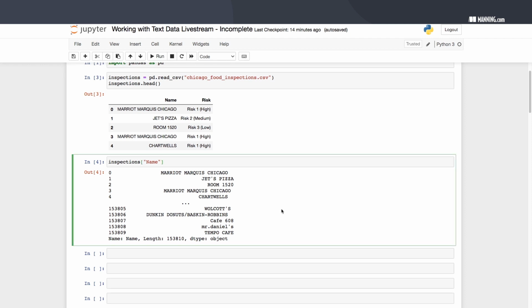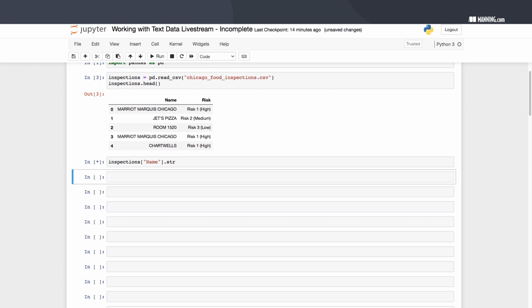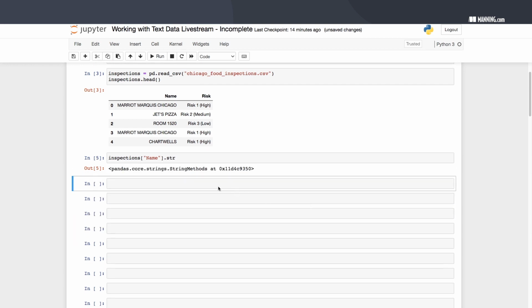On any series object like this one, we have an attribute. An attribute is almost like a property. It's just something you can access on the given data structure. It's a characteristic or detail that may sometimes expose other nested objects or data structures that we can deal with. So the syntax is going to be .str. And if I just output this result, you can see it's a nested object on our series called string methods. And it's on this object that we can call all kinds of methods that will manipulate the series. We'll take a look at how to do that in just a moment.